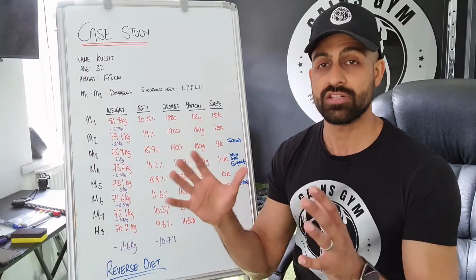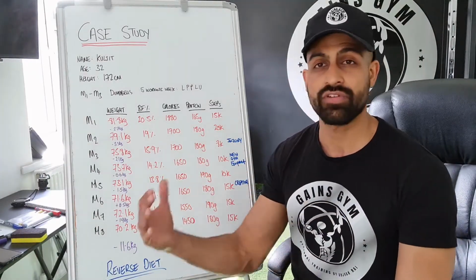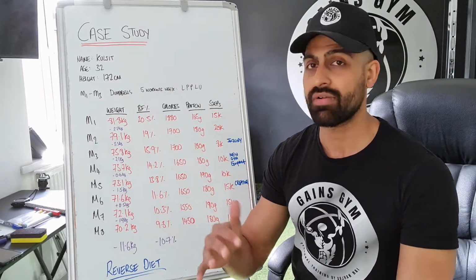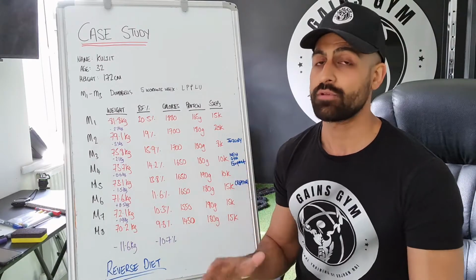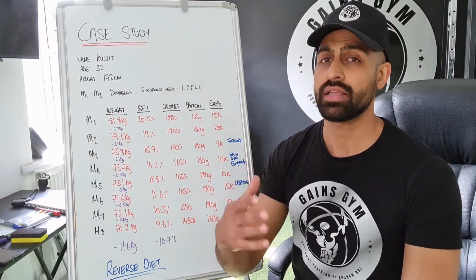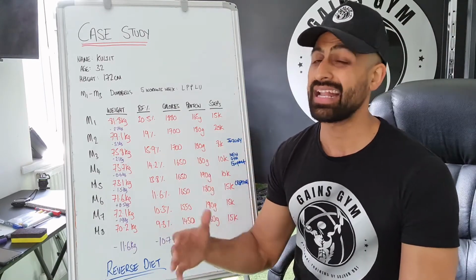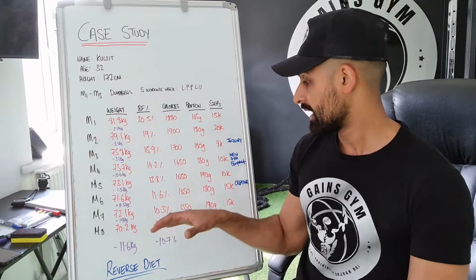But at this point now, I could really start seeing his muscles develop, some shape taking place, and we weren't so concerned now because a lot of the body fat had been lost and he started to look a bit skinnier. Now it was about building muscle. So I wasn't really concerned if his weight didn't go up or down or stayed around the same. We were looking at more the body fat percentage and the look. So the pictures were really key. We were taking pictures weekly, and we were making sure that he was getting leaner and leaner. And definitely from the pictures, I could see there were some visual improvements.